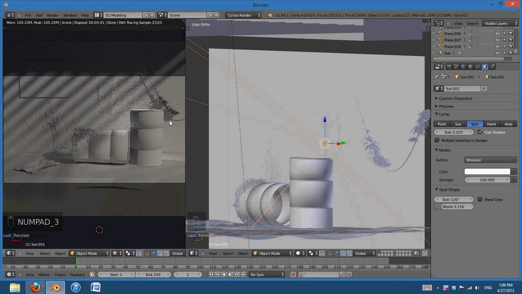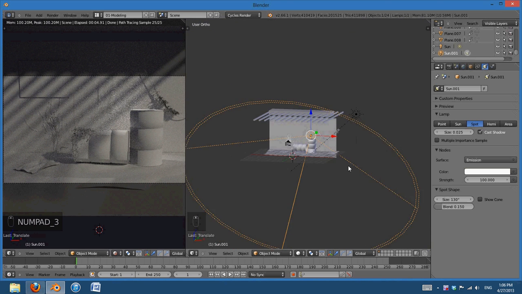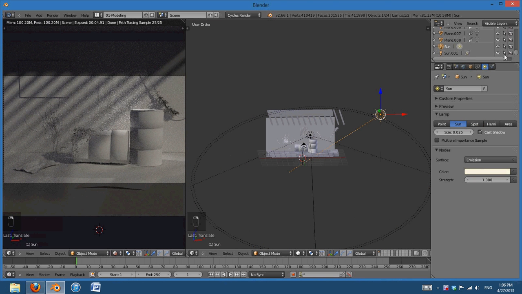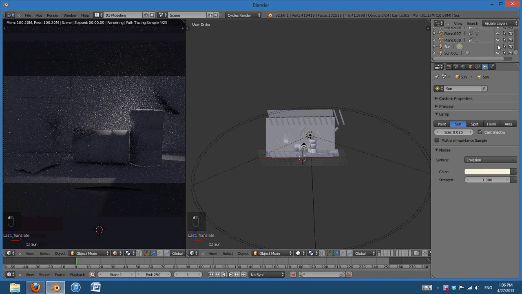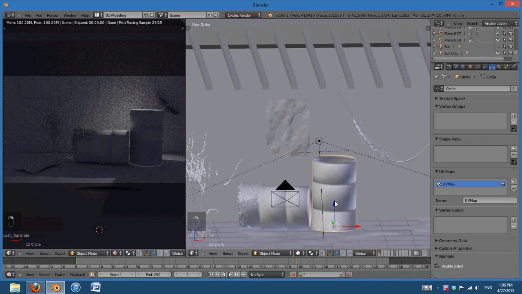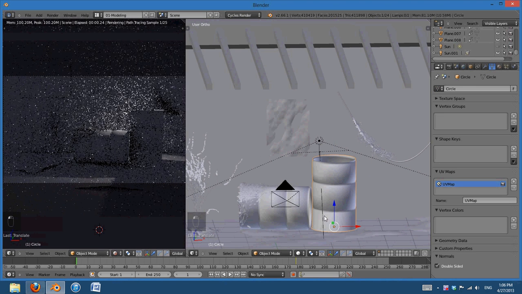So you can see that there's a little bit of light coming off and just kind of hitting the barrels, really making it stand out. You can see this better if I turn off this lamp there. What it's doing is really adding a little light there. Maybe there's a light actually sitting behind there that's on, I don't know. But since it's being blocked, we can just make up a reason for it.